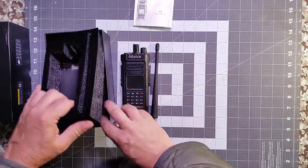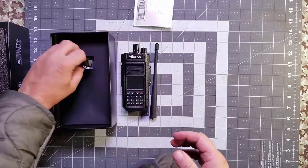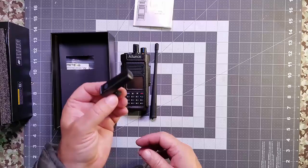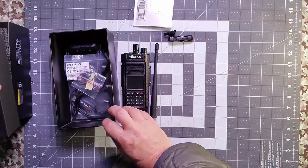And then some, it's very nicely packaged. I will give this to the company. It is a Bluetooth compatible radio. They send you their own Bluetooth and it pretty much syncs up with it almost as soon as you turn it on. Down inside here, we have more packaging.